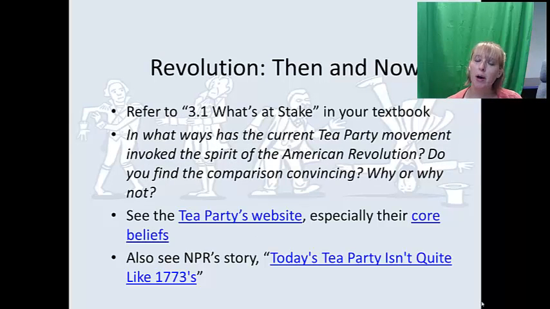But what I want you to think about before we move on is the way in which we talk about revolution, right? Thomas Jefferson justified the revolution using social contract theory. In today's language, we often hear organizations like the Tea Party hearkening to the revolution, right? It's explicitly a reference to the Boston Tea Party. But are they making a similar kind of argument? Are they relying on social contract theory or something else? So take a minute, look at what they think their main ideas are versus how NPR juxtaposes the Tea Party of today versus the Tea Party of yesteryear.